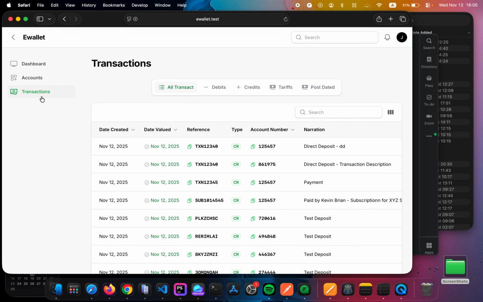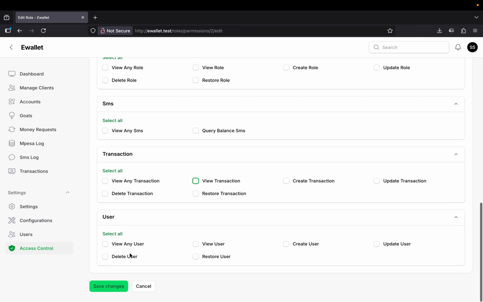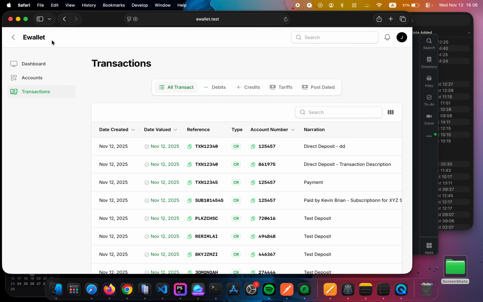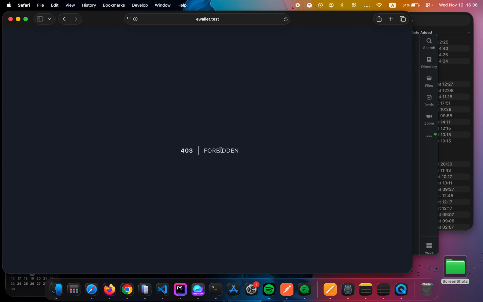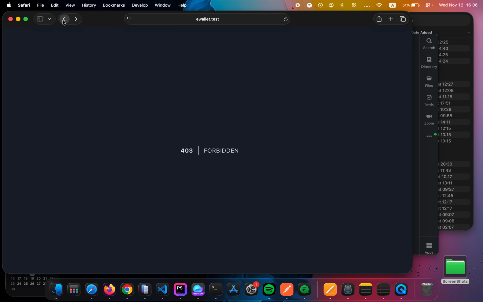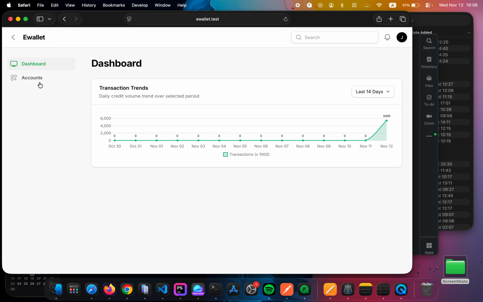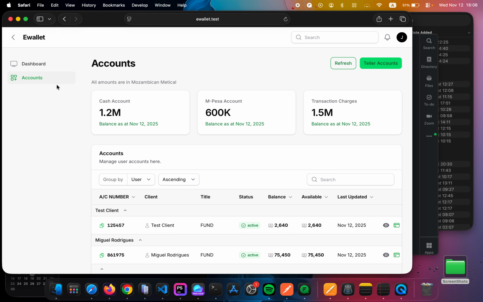If I go ahead and revoke transactions, like that, save, do a refresh here, it definitely gets not allowed, forbidden error. So if you go back, dashboard, she only has access to dashboard and to accounts.